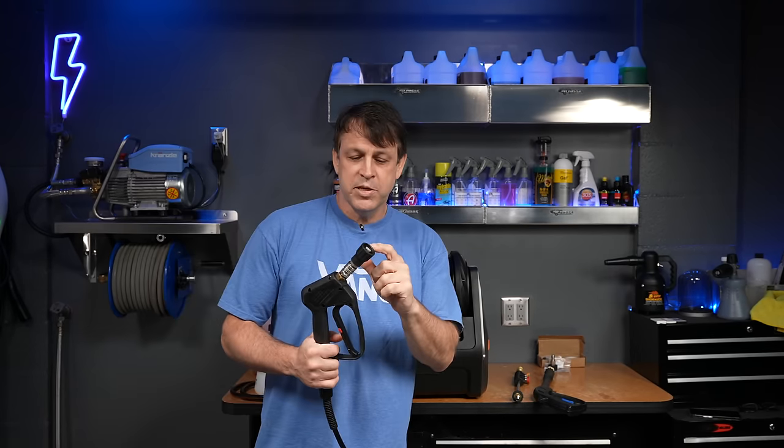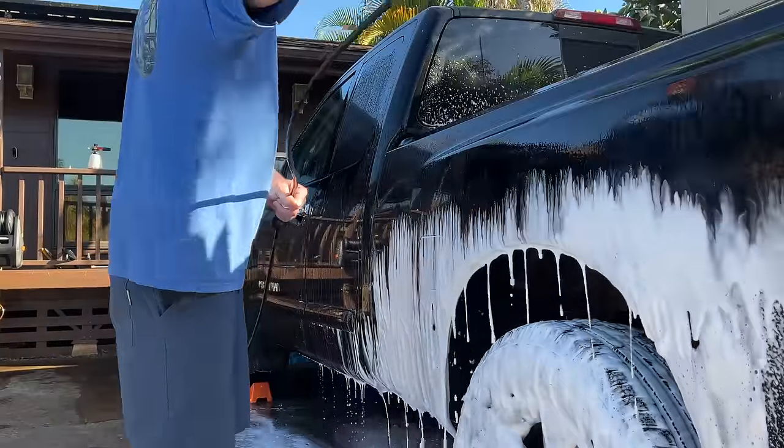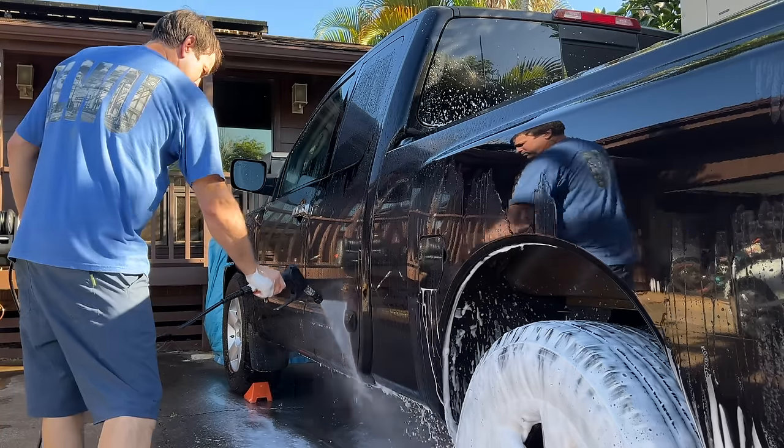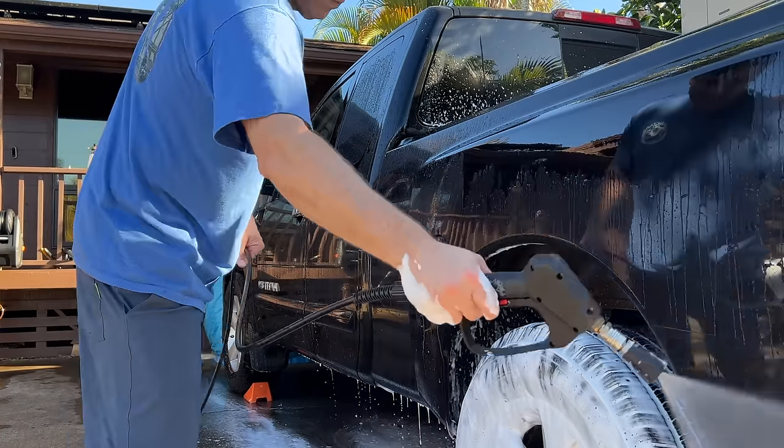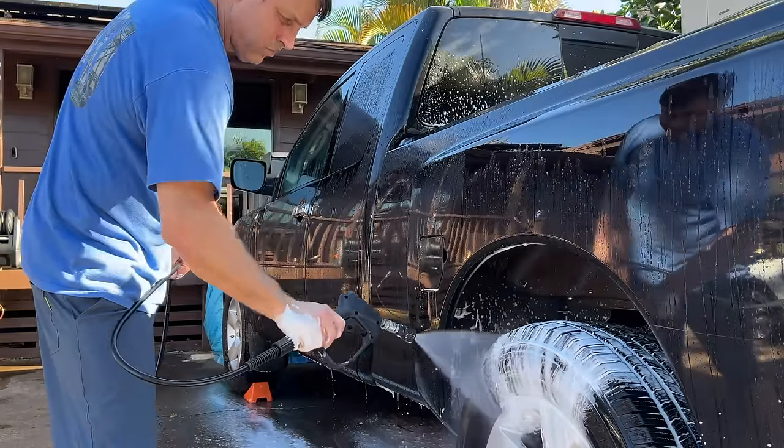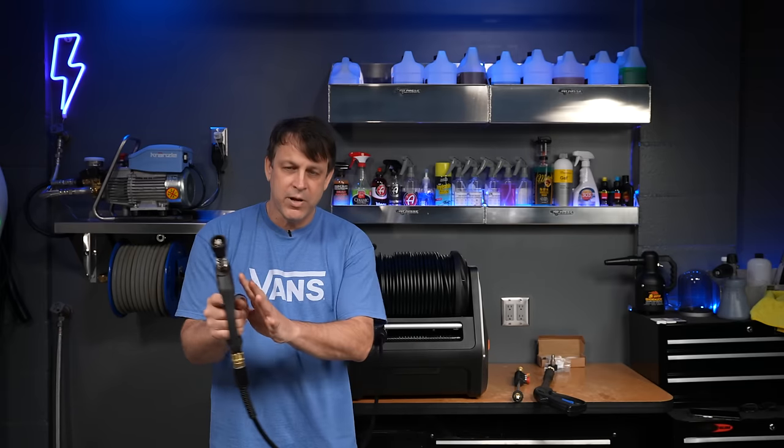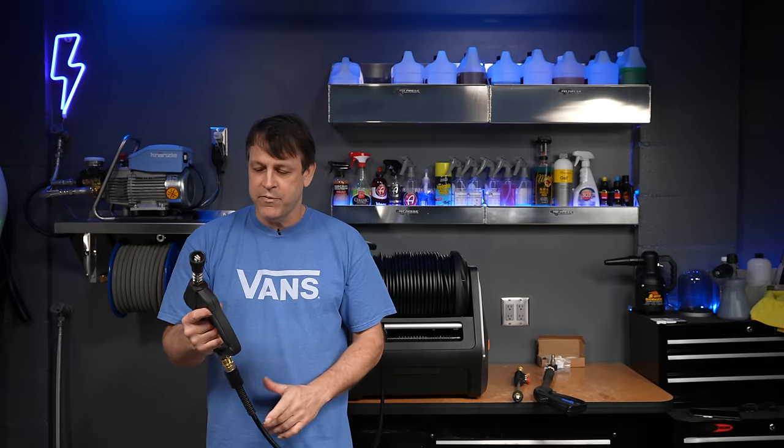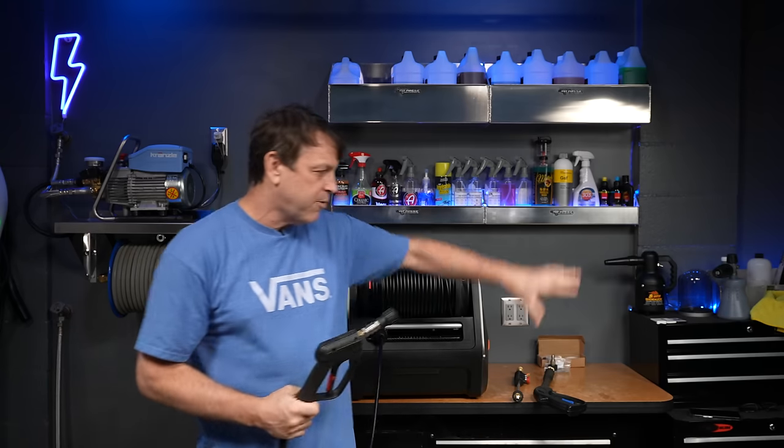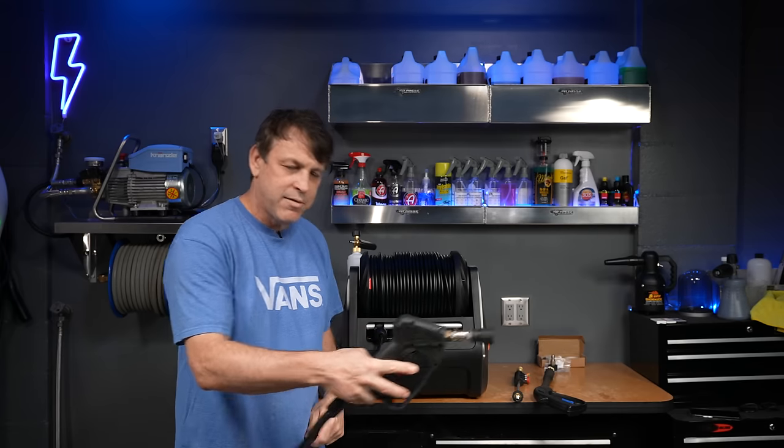Let's throw the 40-degree OG Spec Mosmatic tip on there. Now you're starting to see, man, this is really moving some foam off the car. The water is just pouring out of it and we're getting some good action. All-in-all, this upgrade here, I find I would almost make an upgrade like this no matter which pressure washer you decide to get: Sanjo, Karcher, whatever. This is what I'm touching, this is what I'm using. I want to see the beautiful fan, I want the ergonomics, I want the good feel, the commercial experience. The pressure washer is sitting over there, I don't have to look at that every two seconds, but the entire detail I'm hands-on with this and I want that experience good.